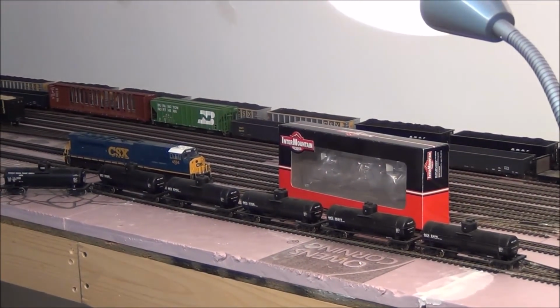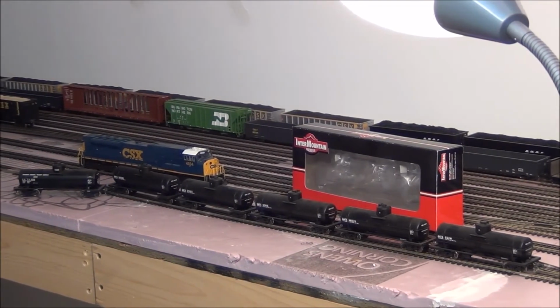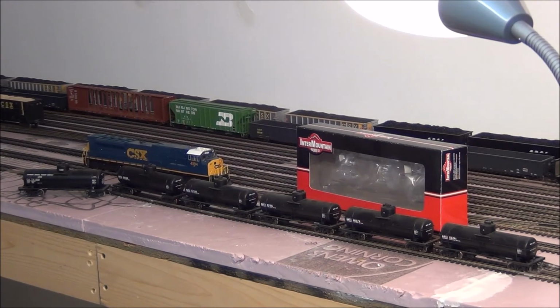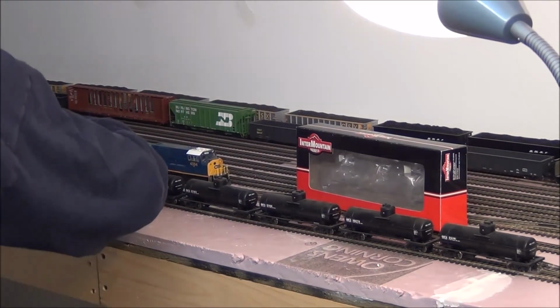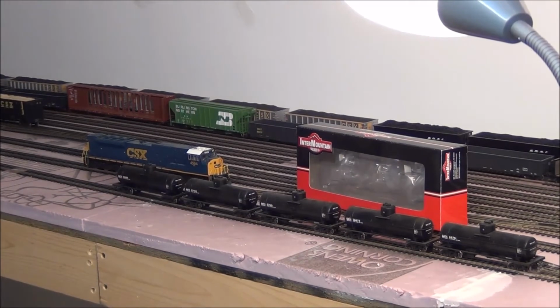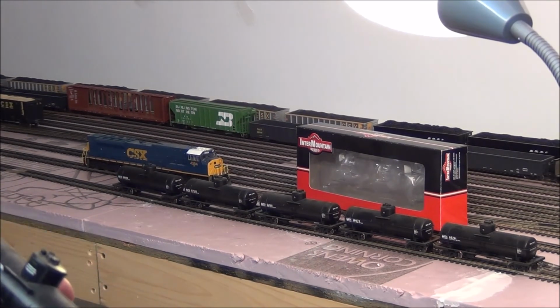selling these tank cars. They're not in my era. I bought them by mistake. Wasn't paying attention. They're good running little cars. They're heavy. These are GATX, and this is just a Canadian General Transit. I got this by mistake too. It was just a hurry to buy, so I was buying stock left and right. Thinking about selling them.